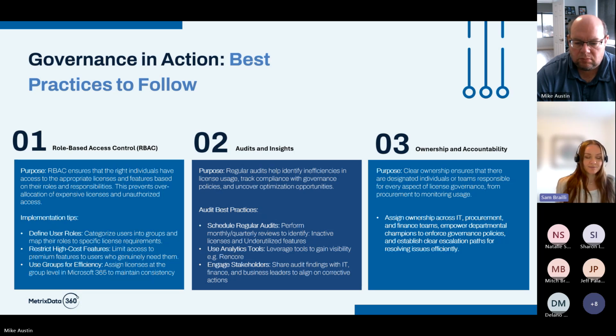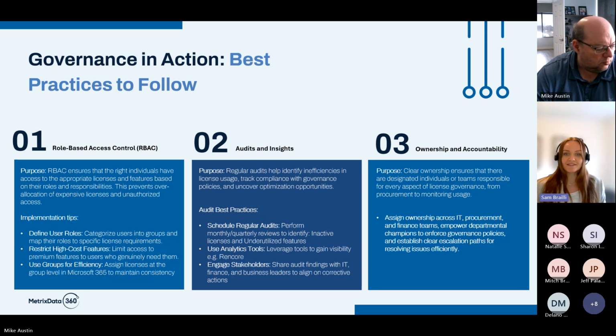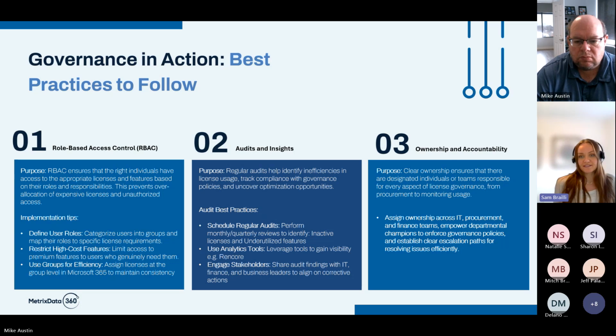These audits help us spot inactive licenses, underutilized features, and also unusual usage patterns. We can use analytical tools, so tools like Rencore, which we'll be going into a bit more detail of in a moment. These can give you a clear view of license consumption and can highlight areas for improvement. These insights then help us make informed decisions so that any actions we take are based on data as opposed to any guesswork that we have.